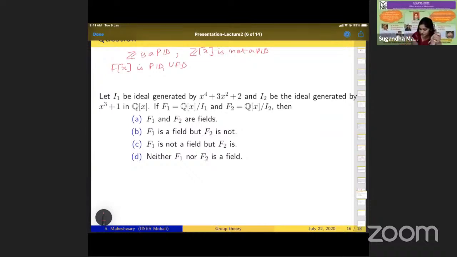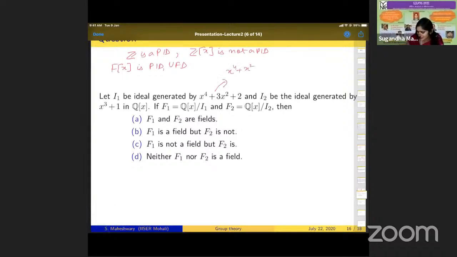Okay, let's take up this question, which says that you have this ideal generated by these two polynomials, and you have to check whether these quotients are fields or not. And clearly, because Q is a field, Q[x] is a PID, so you can apply your criteria. What you need to check is just whether these polynomials are irreducible or not, right? Another way of putting this question from ring theory or field theory, but the question is actually dependent on what we did earlier.